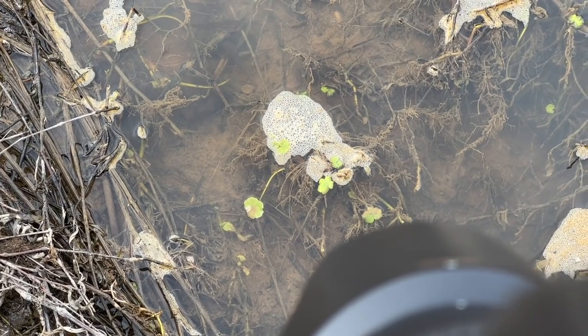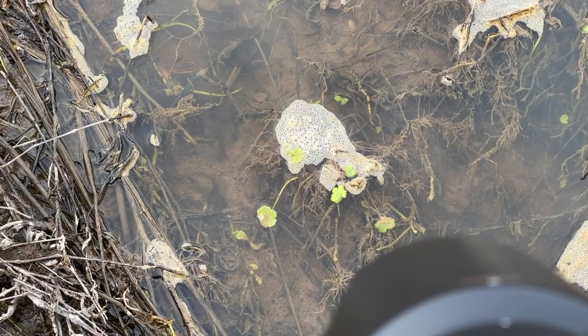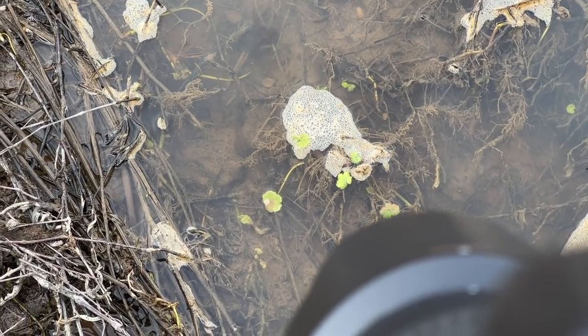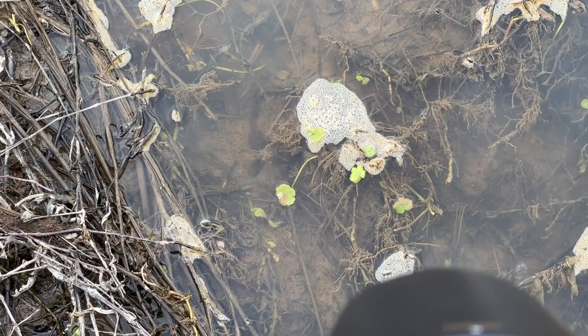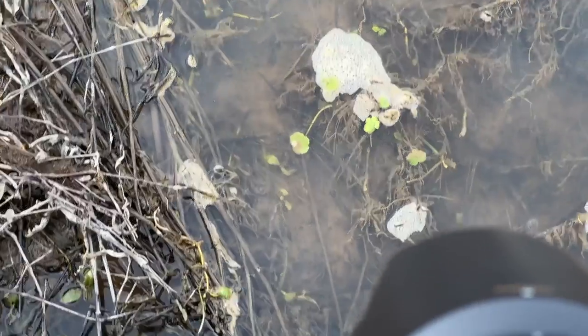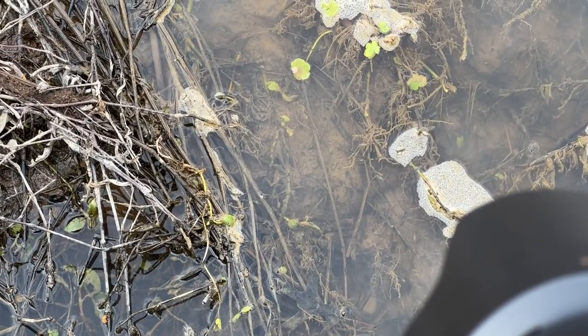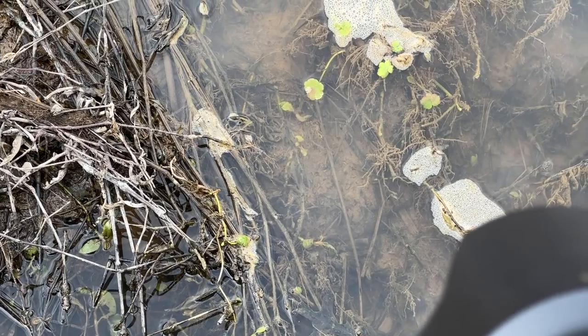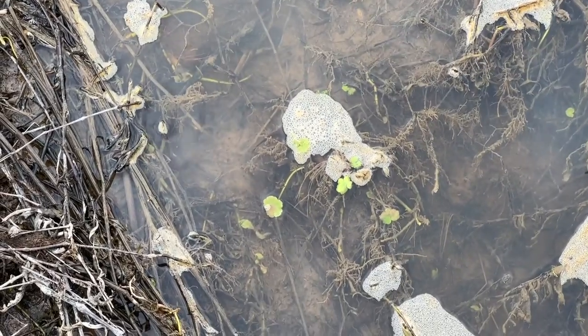I really wanted to get the textures of the bubbles and them kind of surrounding those clover-like plants, which is really interesting to me, and I wish I was able to get a photo of the tadpoles in the background, but they blend so well into the background that it was almost impossible to even see them on the camera. You could see them move, but once they settled down, you couldn't see them at all.